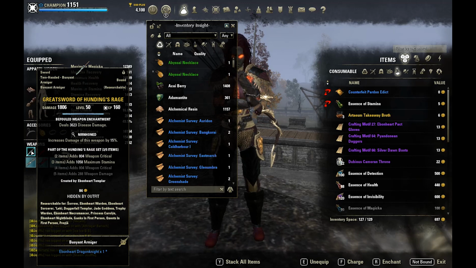And then on the Greatsword, we have gone with the Nirnhoned Greatsword. And Nirnhoned, of course, is to increase both our damage and healing by increasing our base weapon damage. And for the enchant on here, I went with the Disease Enchant. I think you can go with either the Disease or the Poison Enchant. Both have their own merits.